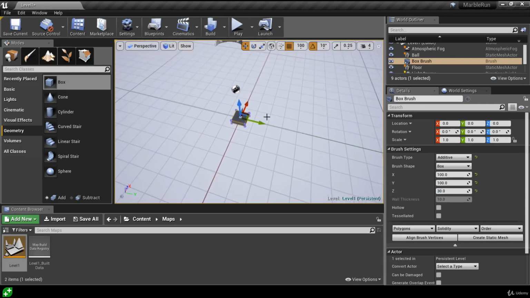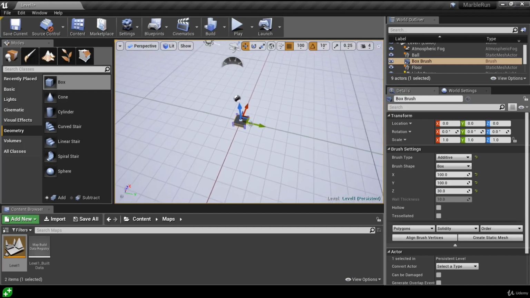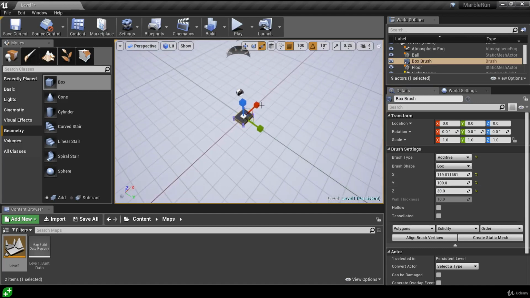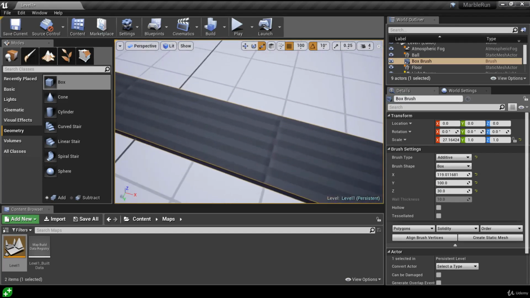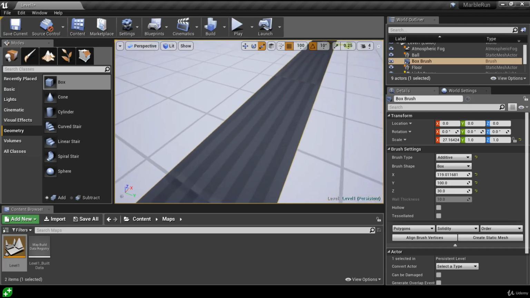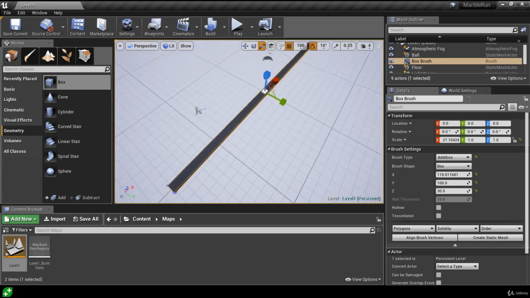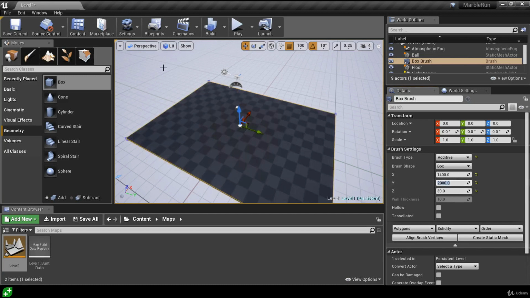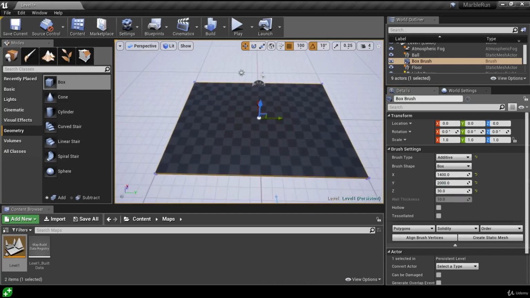We know we can change the shape of a box brush by adjusting these values on the details panel, but what we don't want to do is scale it with the scale transform tool in the viewport, because when we do this, it stretches our materials, which will make our maze look a bit ugly. So I'm just going to hit Ctrl Z to undo this. So we want to make sure we use the brush settings on the details panel, and for my floor I'm going to change the X to be 1400 units and for the Y to be 2000 units. Okay, so this looks pretty good for my floor piece.